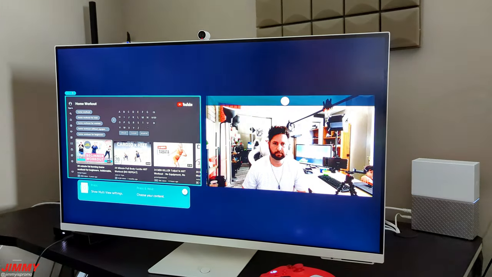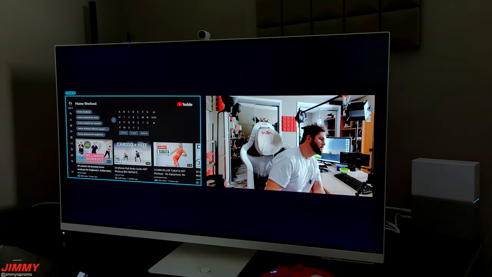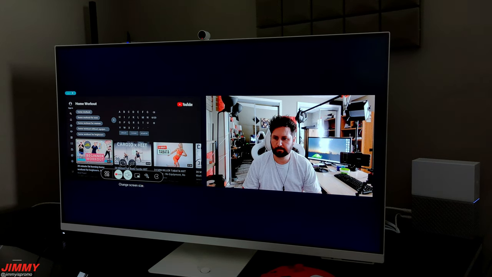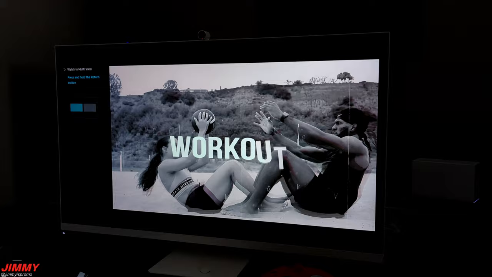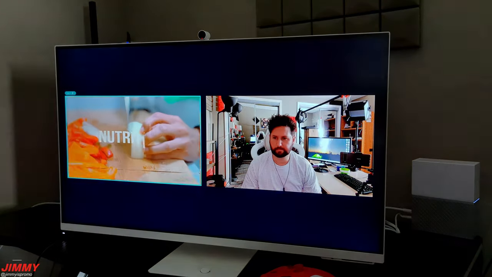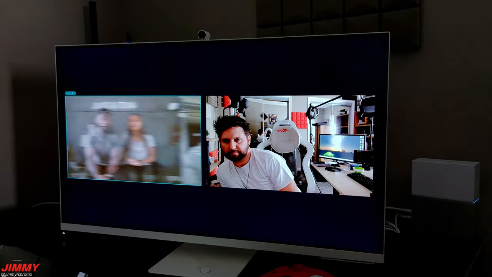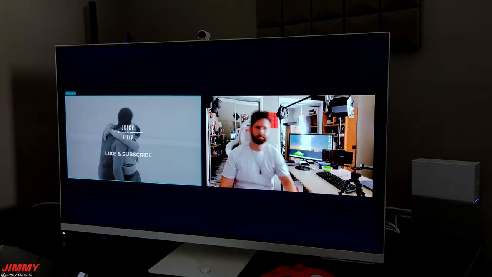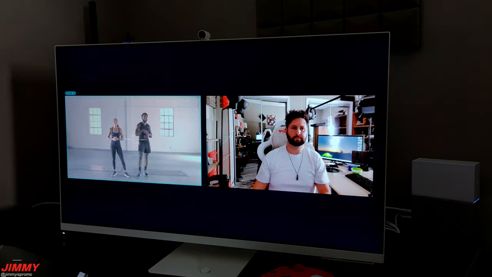Now, this is the multi-screen option. So this is where if you wanted to, you can work out with some YouTube videos, and then the camera can pick you up to where either you can watch yourself or you can set it up to where the camera will be able to test and take a look at your performance. It'll take a look if you are doing the jumping jacks or push-ups, if you're actually doing everything as full movement or half movement. And the camera is face detective, so it'll be able to move around if you are also able to move around.